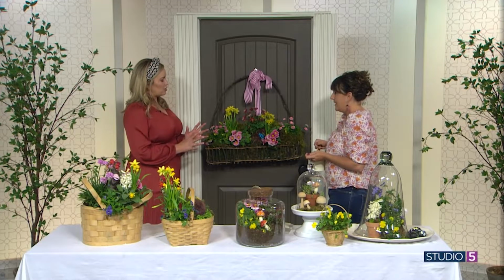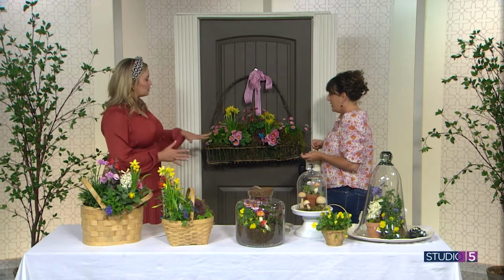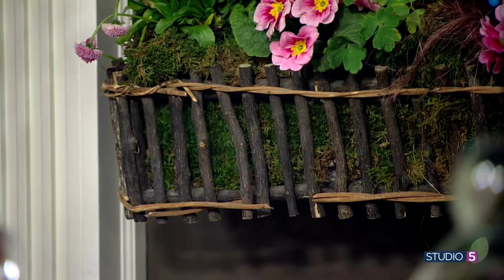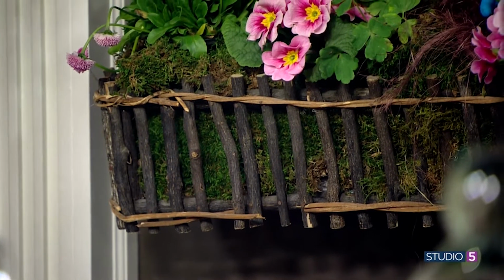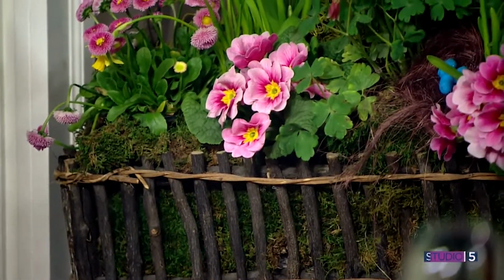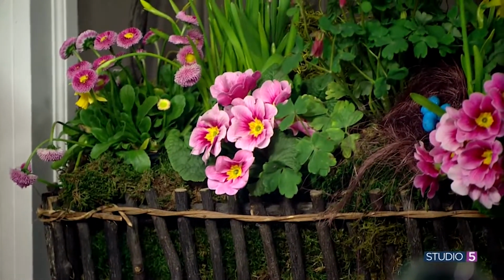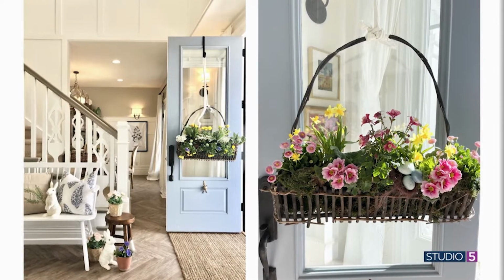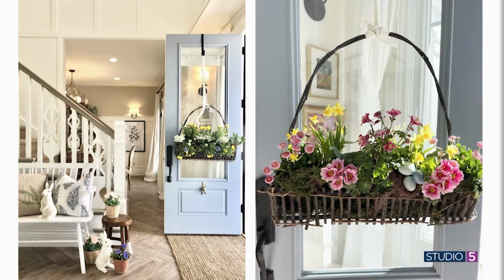I was going to ask, any recommendations as to the type of basket? I know we're lining it, so really it doesn't matter. No, it doesn't matter if you're lining any basket. Any basket that has a back to it. And you notice they're called door baskets, and there's a lot out there. Oh, it's a thing now. I've seen two of them at Target. You can even get them on Amazon, and they're just door baskets. So it has a flat back, so it goes right against the door. So be looking for that.